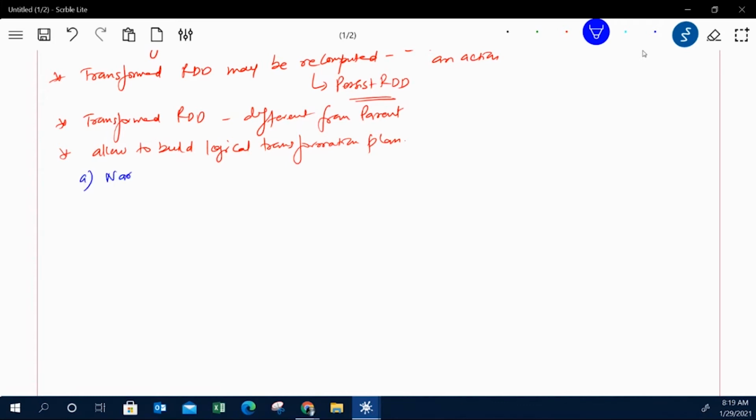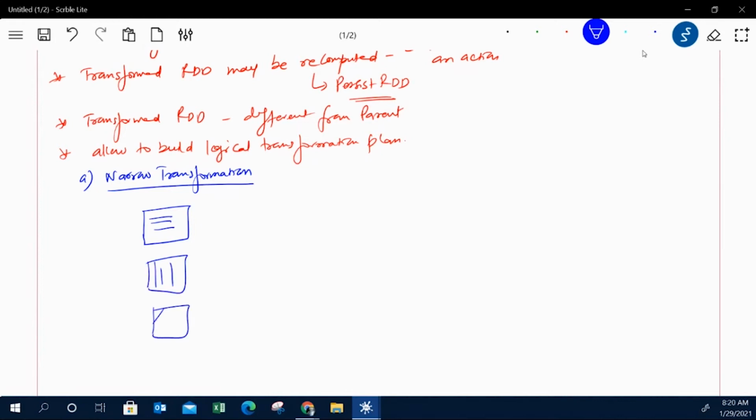So let's say we have a narrow transformation. The important thing is that all the elements that are required to compute the records in a single partition live in a single partition. I'll show you this demo. Let's say you have one partition, and this is a different partition.